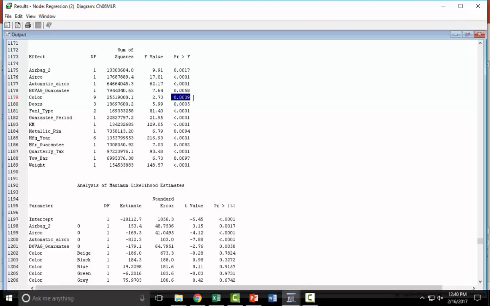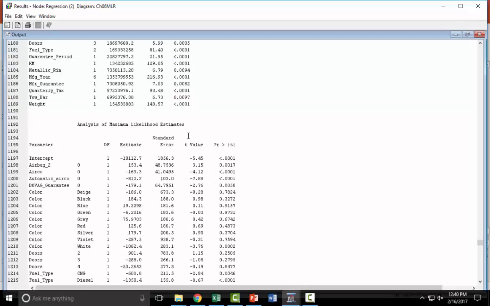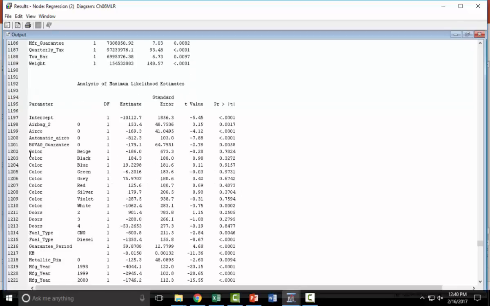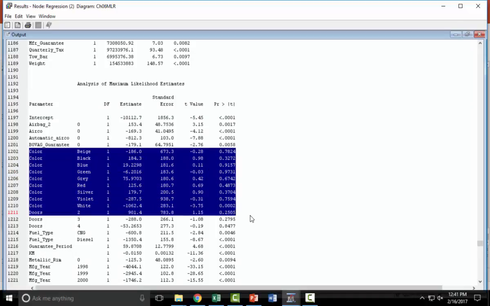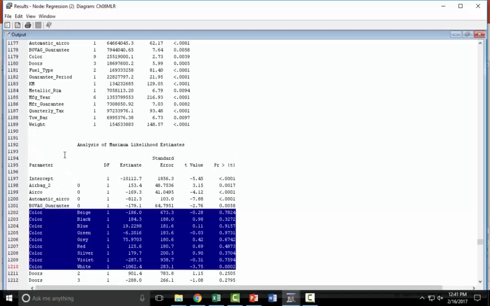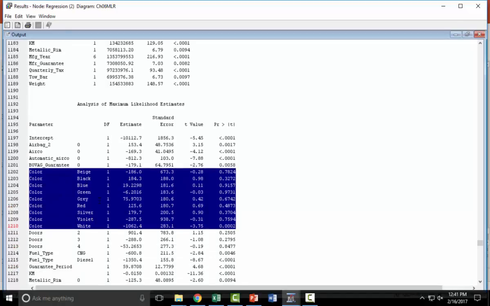the P value. Okay. If you go to this table here, it gives you the individual information about those 10 different colors. Okay, what are the estimates? Okay, you need the estimates to score new data.